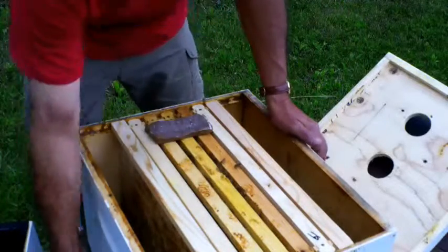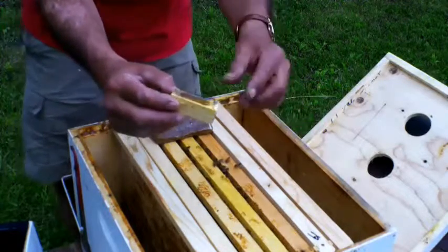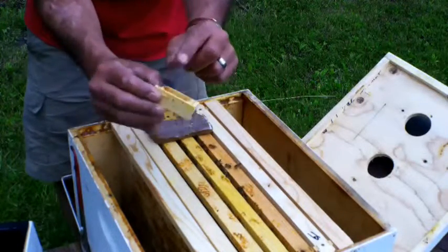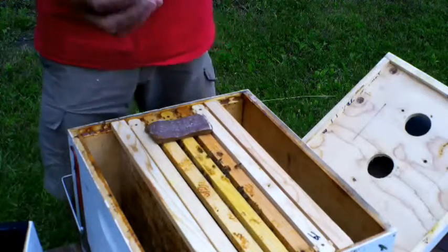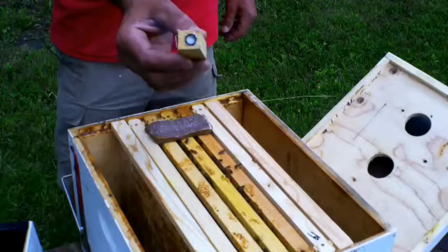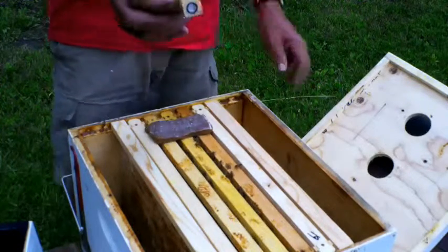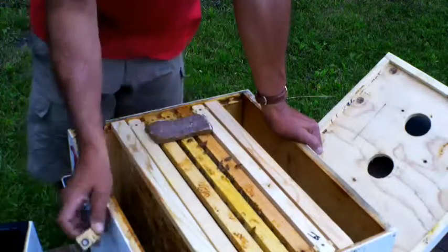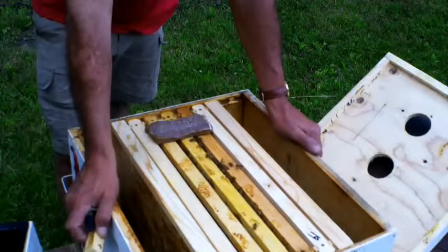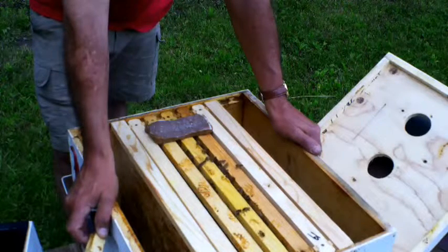So that's what the queen cage looks like. How the queens come. They put candy in here. I don't know if you can see it here. They put candy in there, and the bees are supposed to chew through that till they get the release, so they can release her. I just kept her locked in for 3 days. I wanted to make sure that she was accepted, and it looks like it was. They were all over the cage, and when I took that cage away, they were like all over it.